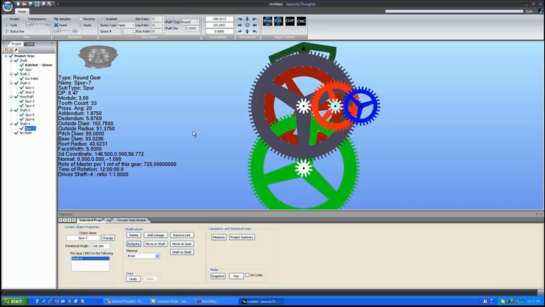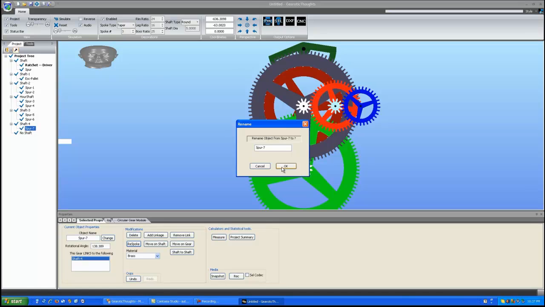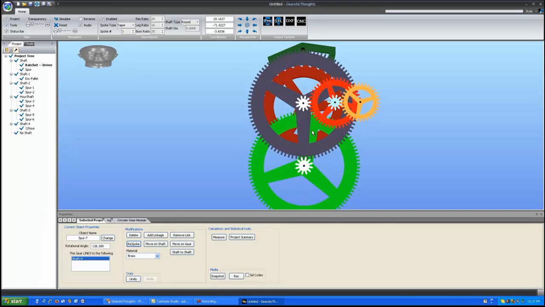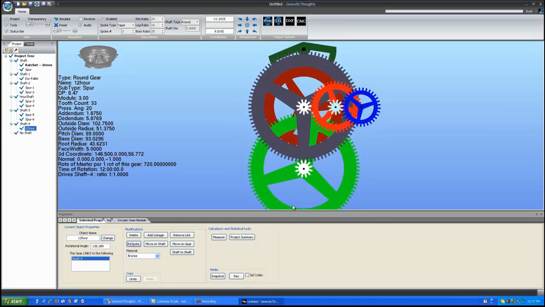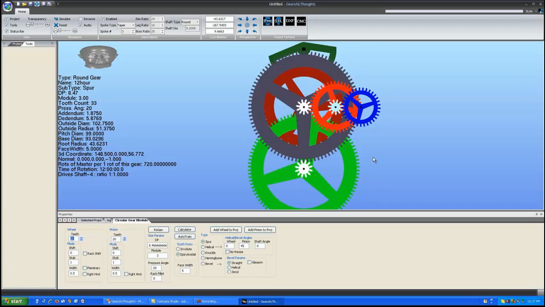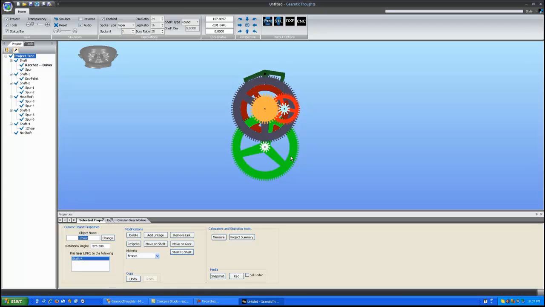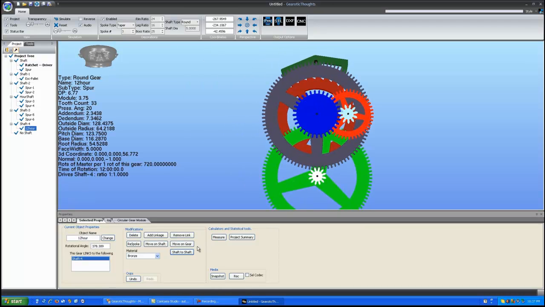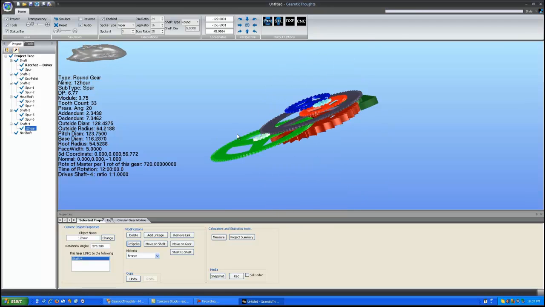So now we have spur 7. If I click on it, it tells me it takes 12 hours. So that's good. I'm just going to rename that object then to, let's call this 12-hour hand. Okay, so once we've done that, we can click on that 12-hour gear and do a shaft to shaft and take it back to the original shaft again. And again, you'll see that it has taken away our spokes on that object, so I'm going to click it and hit respoke. And there's our clock.